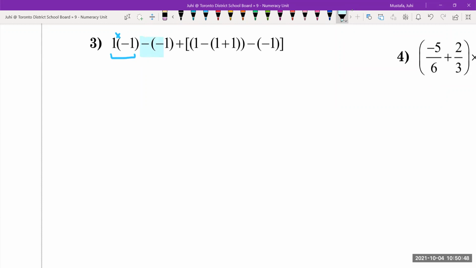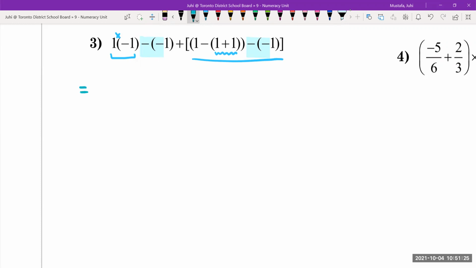Then I have a plus sign and I have a whole bracket over here. I know I'm going to need to solve what's inside this bracket. And actually, this entire term is inside the bracket. So I'm going to also clean up these signs and then solve this. You guys, I like to think of BEDMAS as peeling away onion, like onion peels. You want to start with the innermost bracket and then work your way out. So for me, when I look at this question, I notice this entire term right here is in brackets, and the innermost bracket is this one over here. So let's go ahead and start solving.